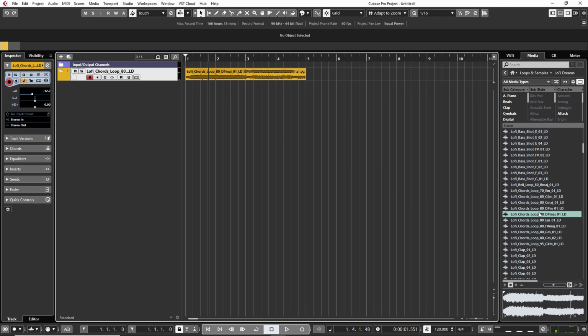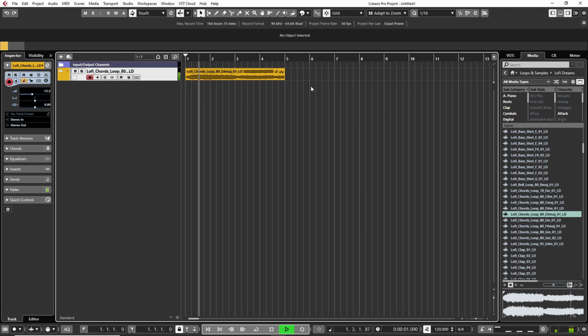So what I've done now is basically just chose one of those and drag this into the project. This is an audio track. You can just play this back, right? You can also chop this if you want. You can cut this, split this, and glue this together again. But audio tracks in general introduce less computation power for your CPU. So if you basically have your instrument and you route this out to audio, your computer will not have to do that much computation anymore in order to reproduce the sound that you had in your instrument. So this is the one option you have, basically just using audio.